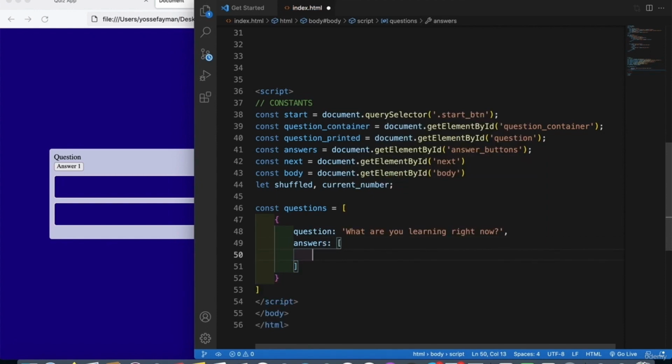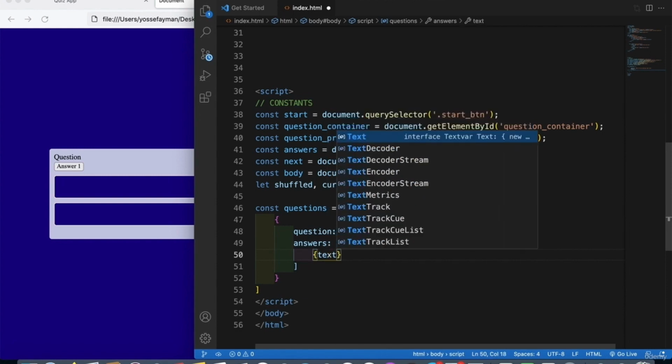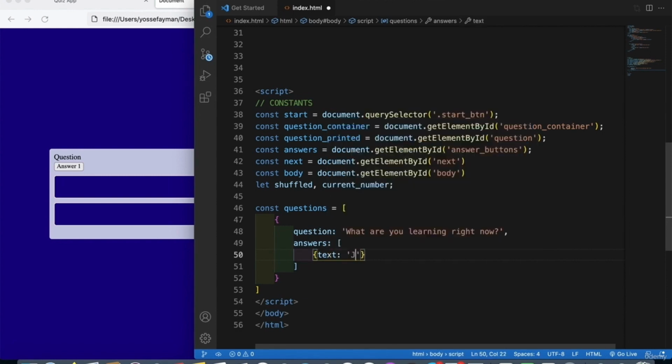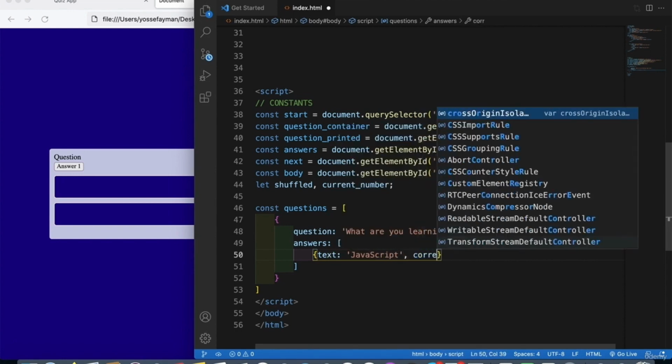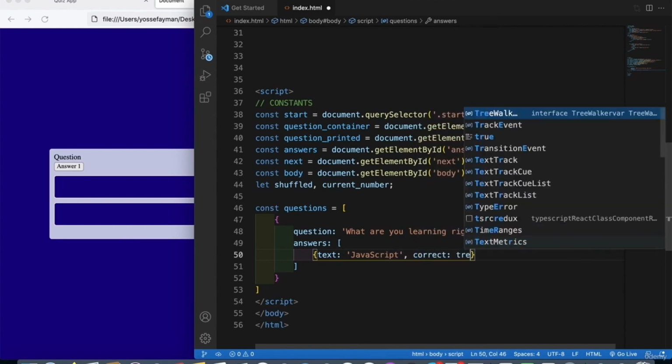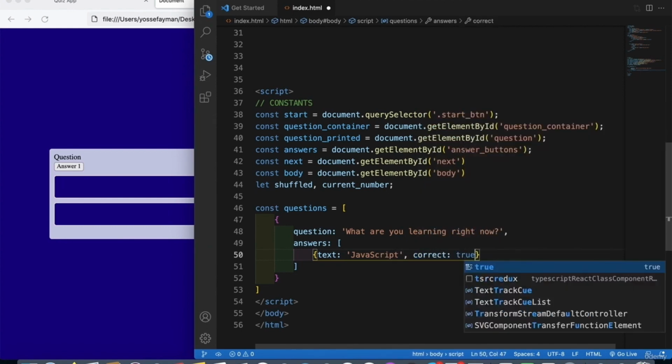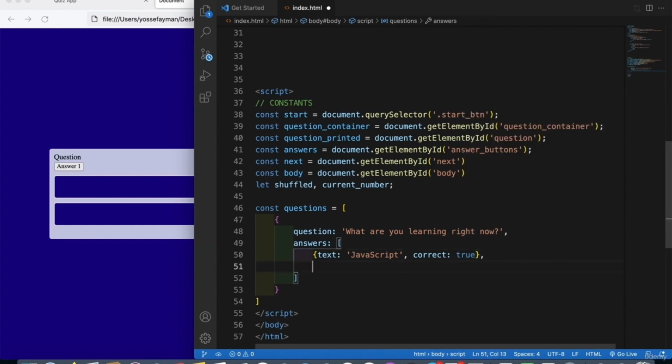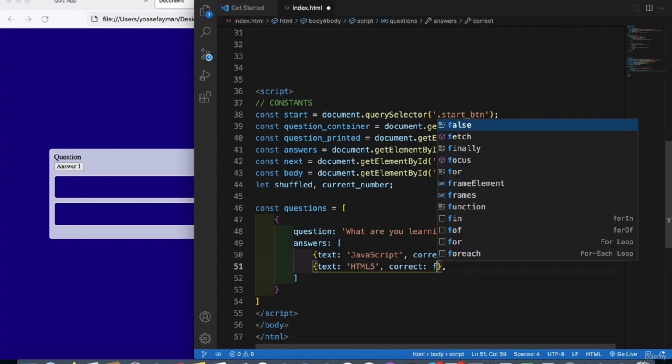So here we will make a new one. The first one here will be text JavaScript, and then we will make correct equal to true, and then we will make another answer. We can copy this one, make it HTML5, this will be false.